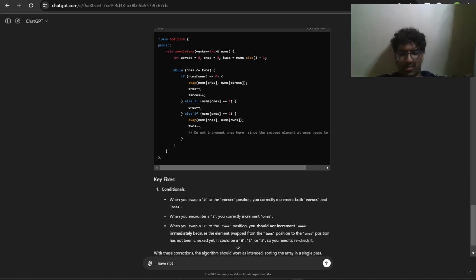I have not incremented ones, as you can see in the code. What's wrong?